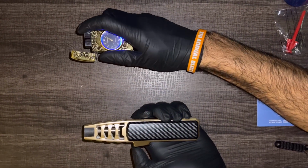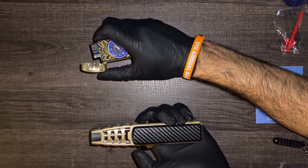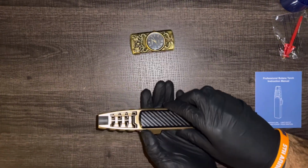Let me just show you how it fares against some standard torch. Oh yeah, the difference is definitely there. You can see it. Yeah, I'm ready. Let's do the styrofoam test.